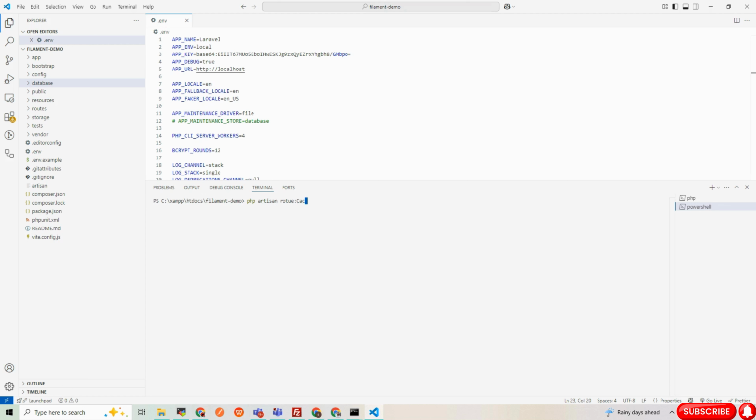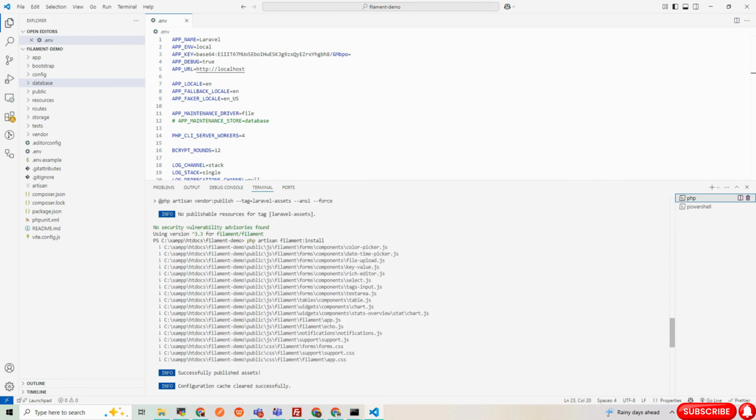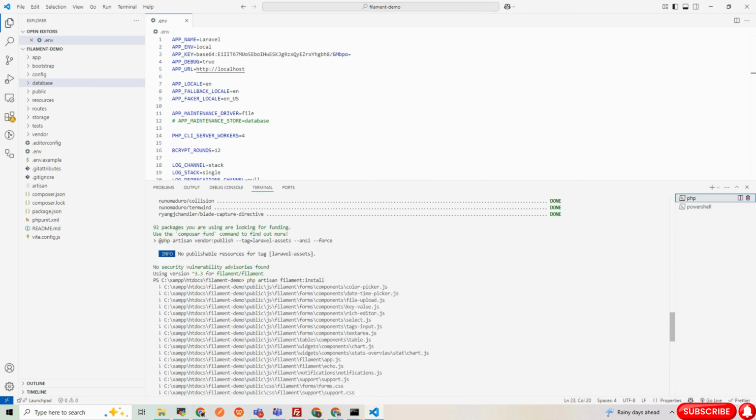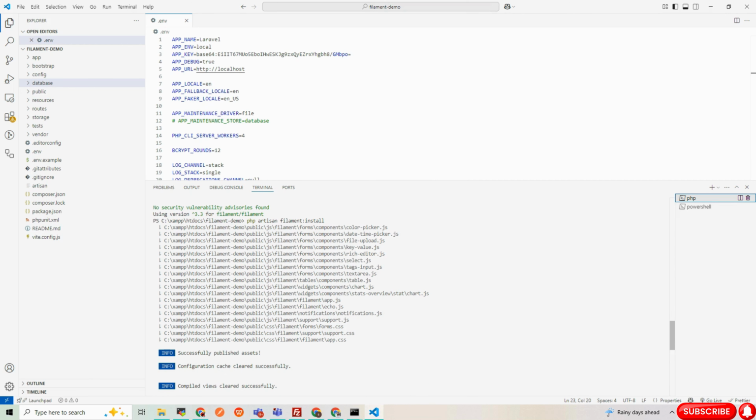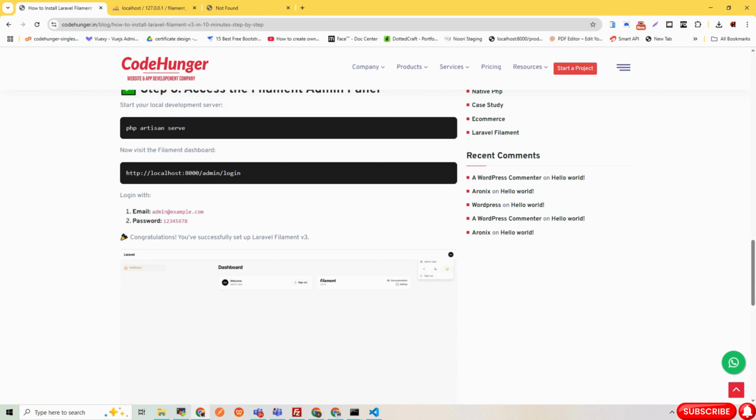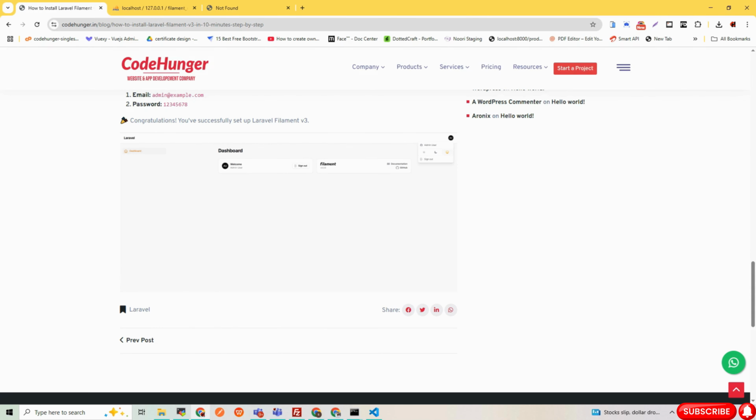Artisan optimize clear. Is our Filament installed properly? These are also installed properly. Did we miss anything? Because when you install it, it will show you the dashboard like the one below, which I have shown here.